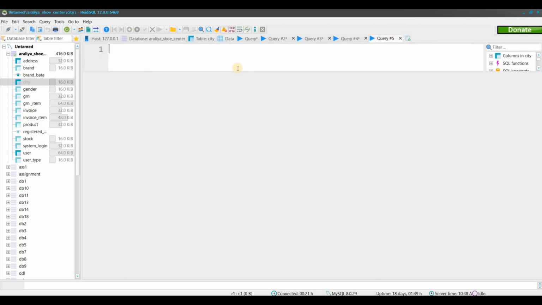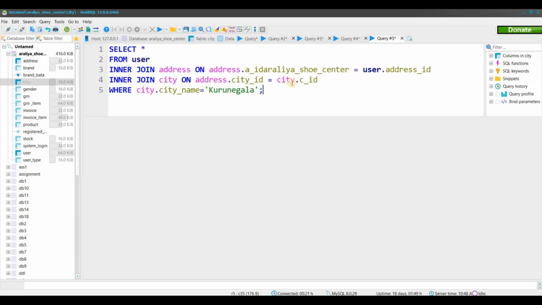First I'm going to join the tables. Here's the query which I used to join the tables. I have used an inner join. First I get the user table, and I have joined the address table and the city table, and this is the condition.